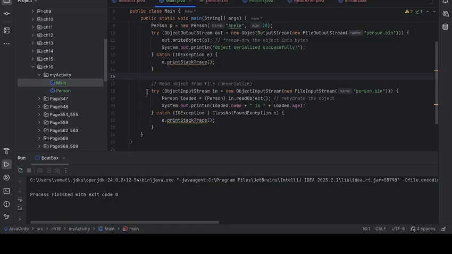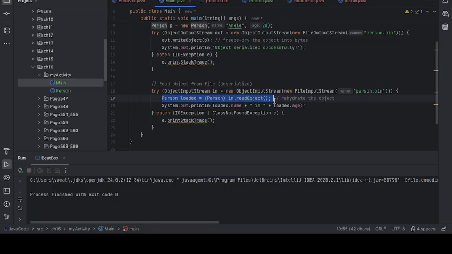We do that by placing this try block, and within it we have the object input stream over here, which is going to access the file and read the object that is in the form of stream bytes. Using new file input stream here, we access the person bin file so we can read the object.